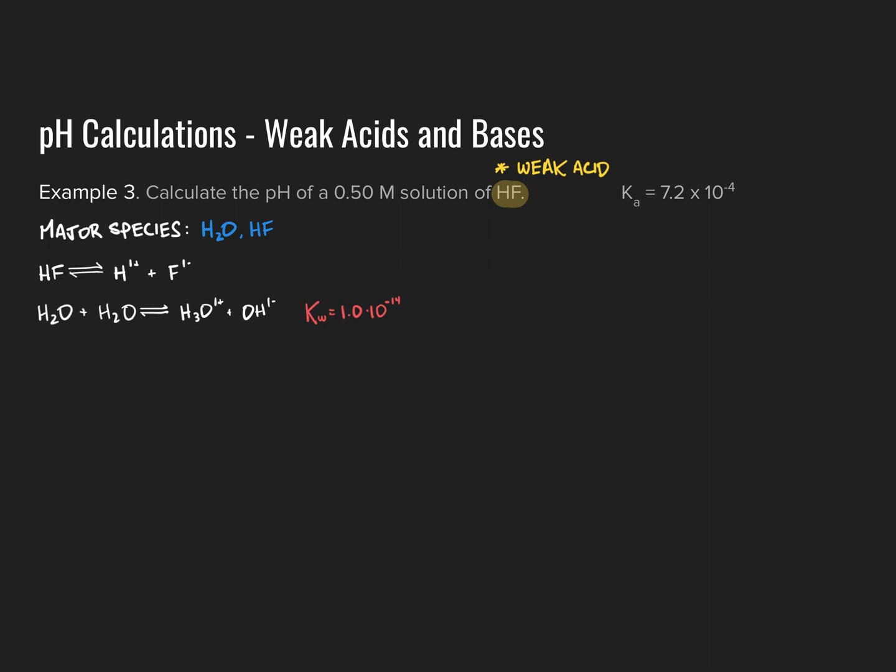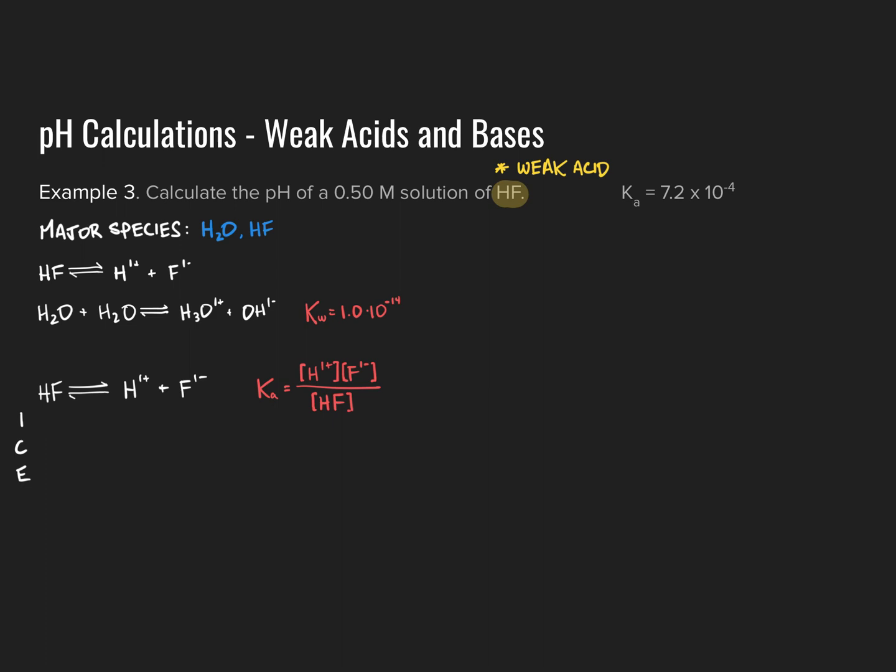So with that then, I'm going to go ahead and write the equilibrium expression for that dominant equilibrium, that is my Ka expression. The Ka for my reaction would be the concentration of products over reactants, which is, again, going to be the concentration of H+ ion times F- ion, all divided by the concentration of the molecular acid HF. And now I'm going to go ahead and set up an ICE table using that dissociation equation for hydrofluoric acid as my guide. We'll plug in my values that I'm familiar with here.